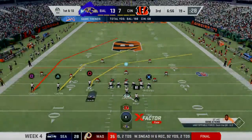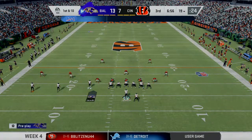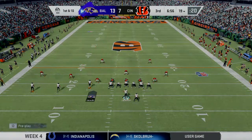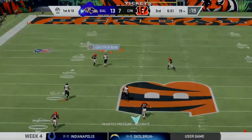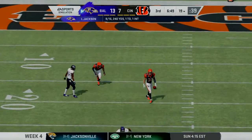I like the way you termed that because now I think they go a little bit deeper into their playbook. They like what they did in the first half. That worked okay. But in order to get the separation that you just talked about, change things up a little bit. Change your tendencies, try and hit them with some things they didn't see in the first half. Let's see if they do just that.